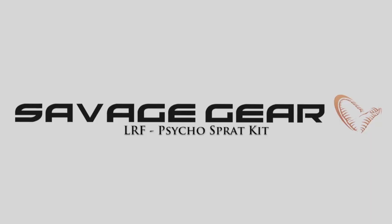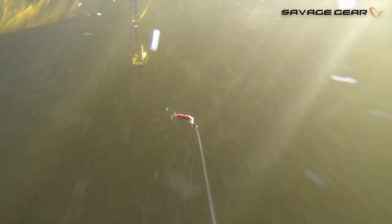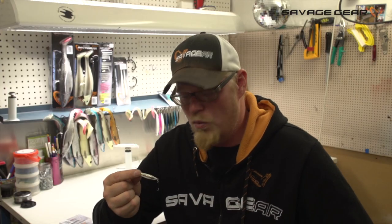So on to the LRF mini casting jigs, the Psycho Spread. The LRF Psycho Spread kit are mini casting jigs with a perfect vibrating flashing action on retrieve and the perfect roll on spin stop, big flash and slide out on jigging. You will cast a mile with these lures.